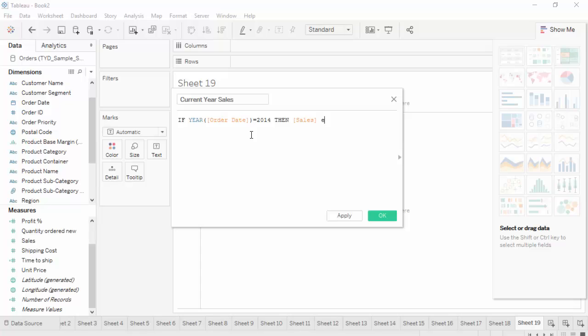And then we have else, which is like the second comma in Excel, and then we say null. Now we have to say end. That's like finishing off the if function with a right parenthesis.